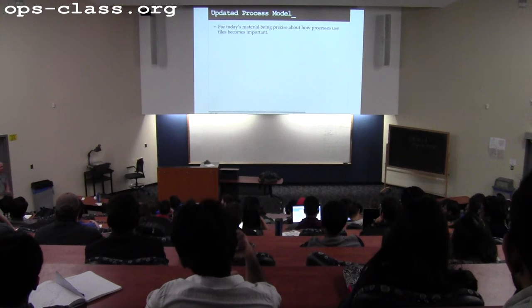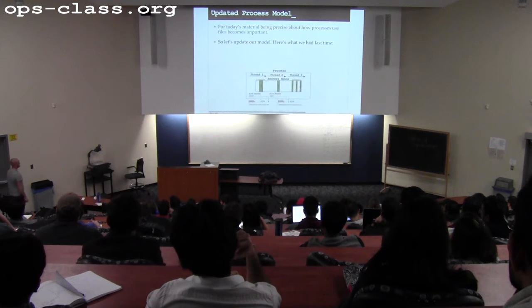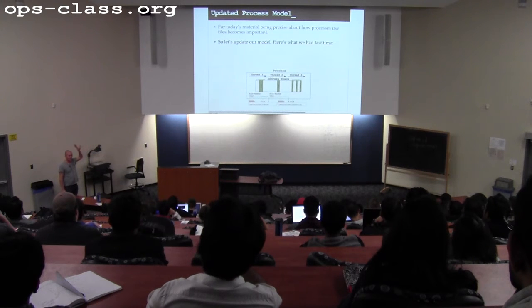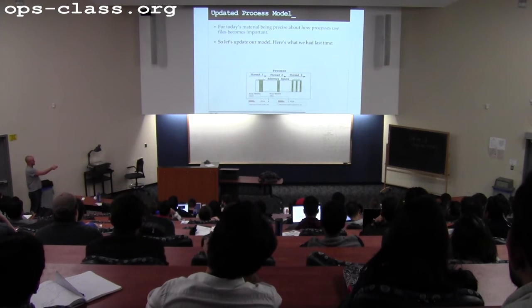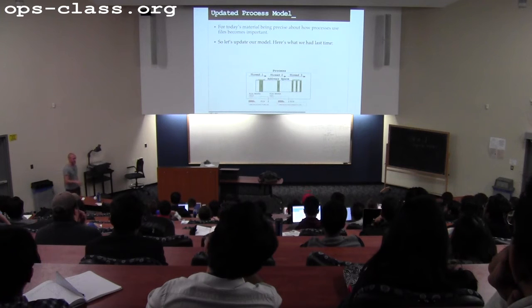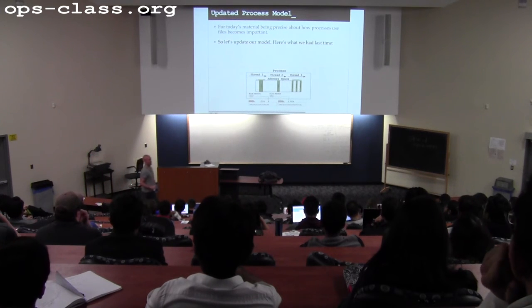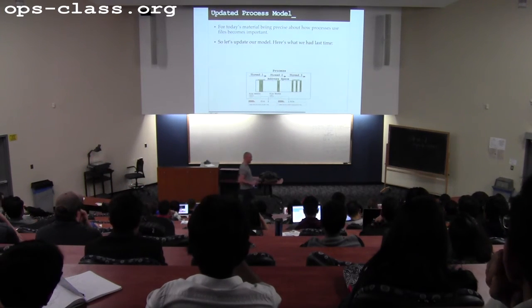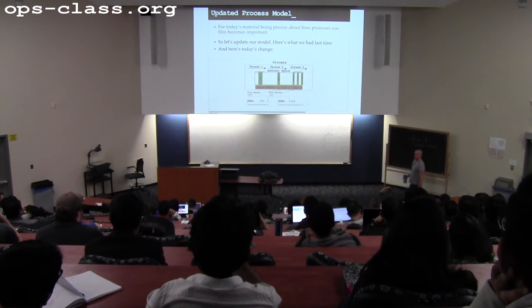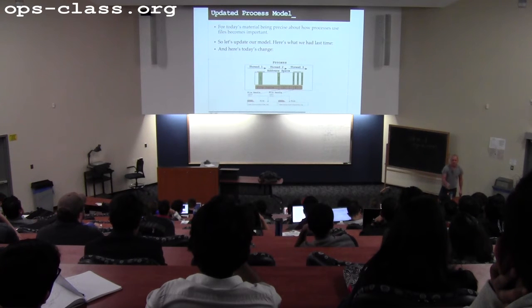Seems like a minor detail when we get started, but it's actually kind of important, right? So here's what we came up with. We had this model of a process. It has an address space, threads, and open files, okay? And the model here is that the process has a direct reference to this underlying file object, whatever file abstraction is maintained and created by the kernel. Instead, what we're going to do is introduce what's called a level of indirection.